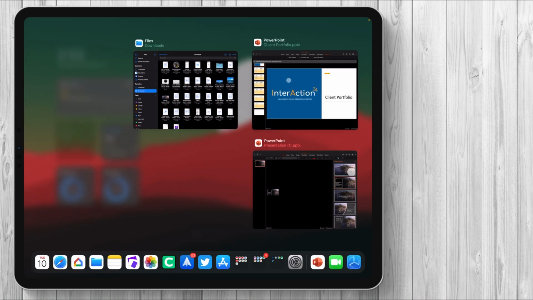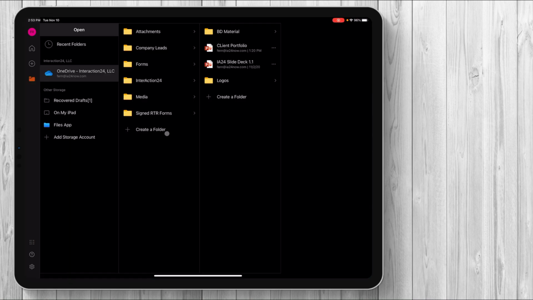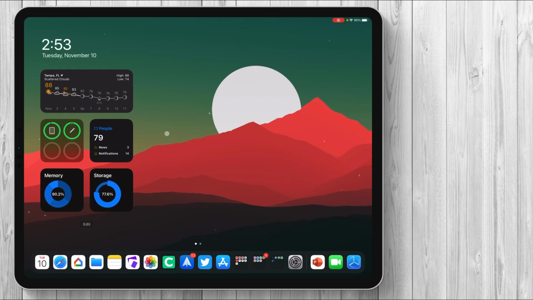I'm not going to do that because I don't want to. And the beauty of it is that you can edit stuff on the fly and make changes, and if it's on a OneDrive that's shared, then somebody on the other end is going to see that change immediately, as long as you have internet. But that is my pretty rough rundown on PowerPoint and how it's kind of adapted to the new iPad Pro and iPadOS 14. Let's get out of this view and go back to the normal view. And that's going to do it for this video, guys.